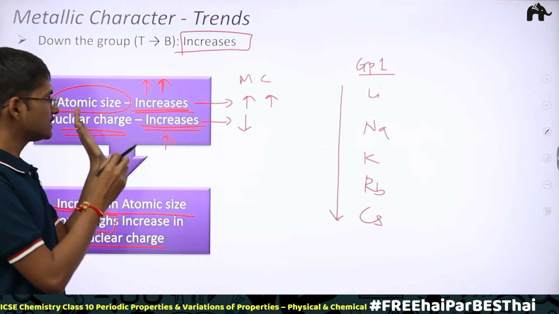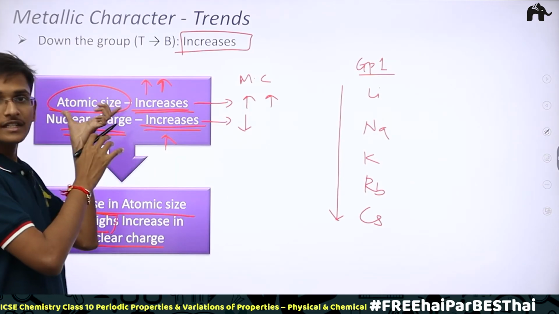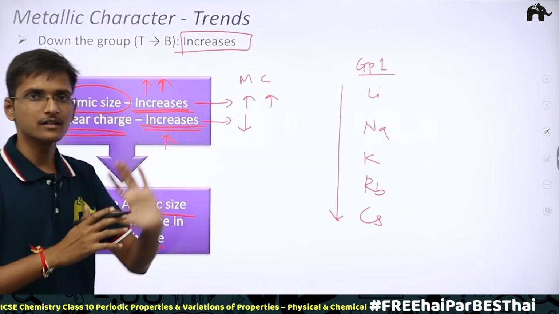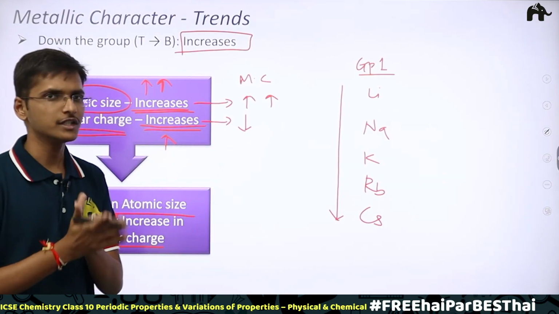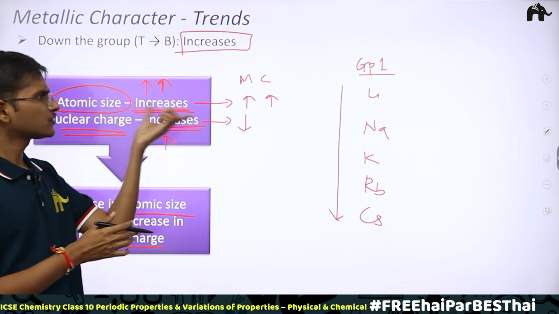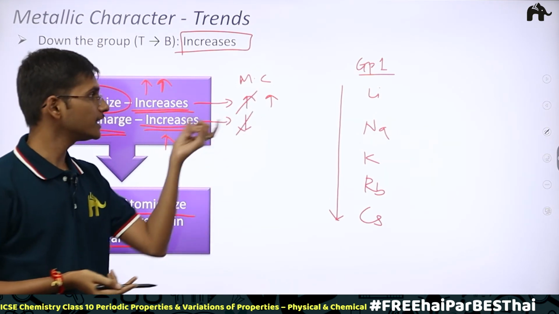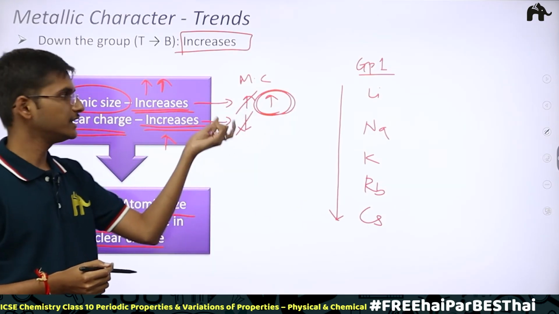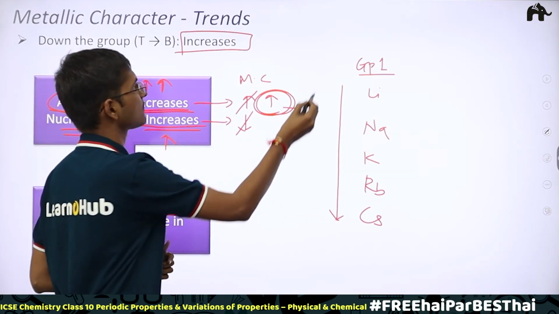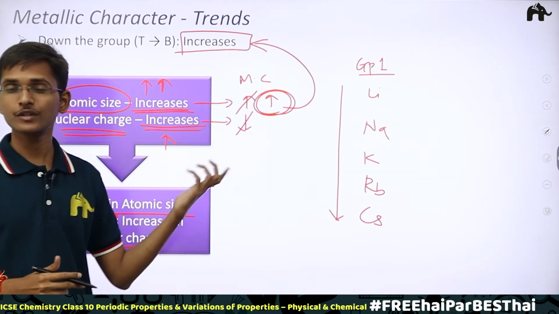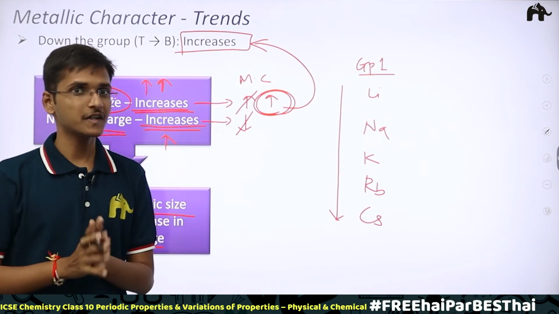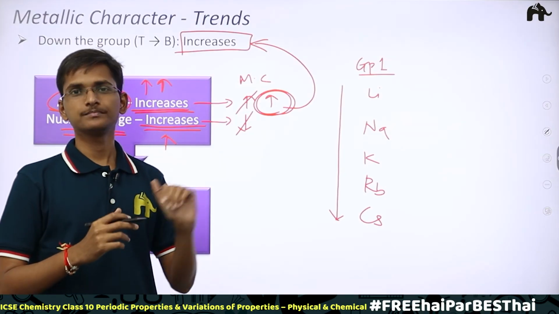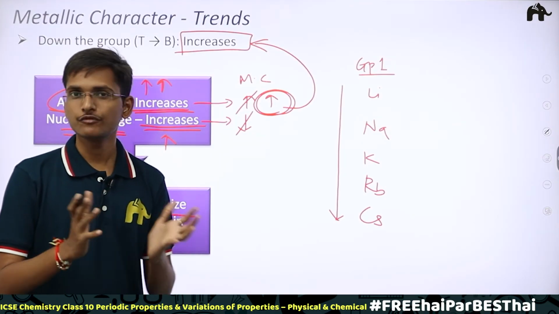Now what would happen? Since the increase in this factor, atomic size, is outweighing the increase in the nuclear charge, the net result, whether the metallic character would increase or decrease, would depend on this factor only, right? So here see, if we cut these two arrows, the net would be what? Increase, because the increase is more than the decrease of the metallic character. So yes, we figured out why metallic character is actually increasing. And we also figured out the trick to remember how the periodic properties vary down the group, right? Now let's see how the periodic properties vary across the period.